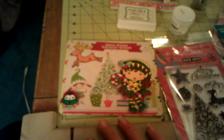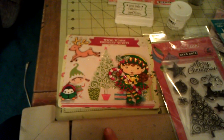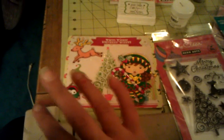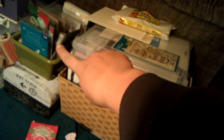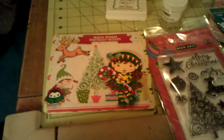I'm going to try and bust out a few more cards before Christmas, fingers crossed. And I have decided that after Christmas, I don't care, I'm going to make at least 2 Christmas cards a month, to put away for next year, because I have so much Christmas stuff. Like, just for girl stamps, this is a messy corner over here. See this bin right here? That is mainly filled with girl stamps for Christmas, as well as I have a second one up in the closet that's also filled with mainly girl stamps for Christmas. So, crazy, right? I know. So I need to get busy using them.